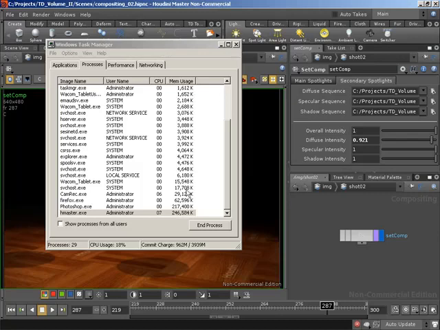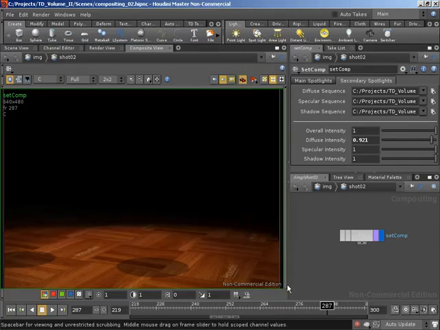If we wanted to then go and free up that memory with Houdini open, Alt, Shift and R is going to clear the compositing cache and takes us right back down to 130. So what I'm going to do while we're working and while we're changing parameters, I'm going to fairly frequently click Alt-Shift-R on the keyboard to keep freeing up our memory, just to avoid using up all of our memory and causing Houdini to crash. So with that, I'm just going to minimize our task manager.